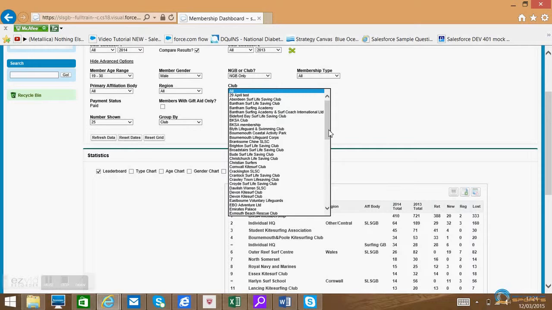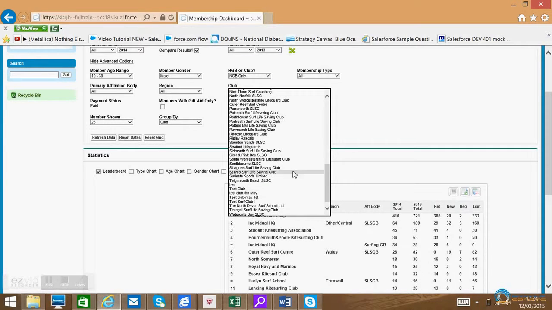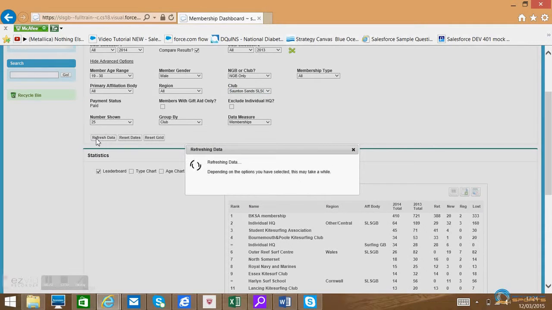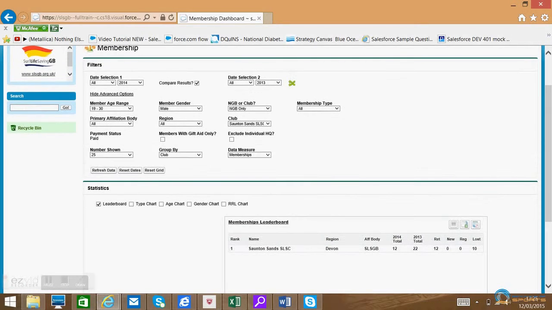So let's look at a relatively large one. Now it only comes down to one single club. You can see the amount of male members between 19 to 30 they have in their club. Again, this may or may not be accurate. This is just sandbox information.